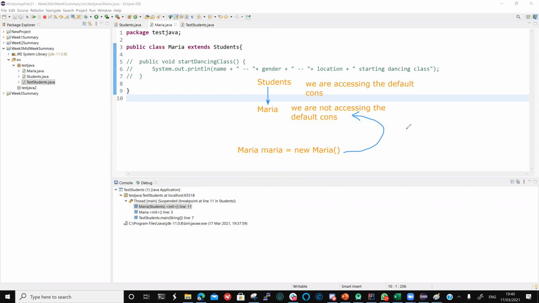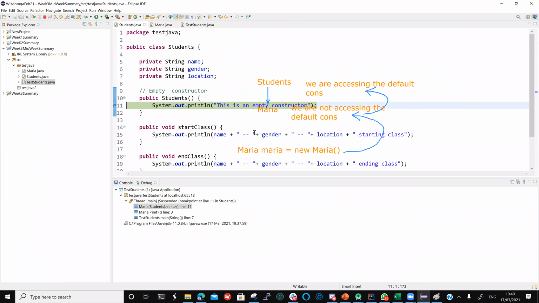That's the reason why the constructor itself made a call to the student class empty constructor that I created there. That's the reason why I landed in the student class constructor.